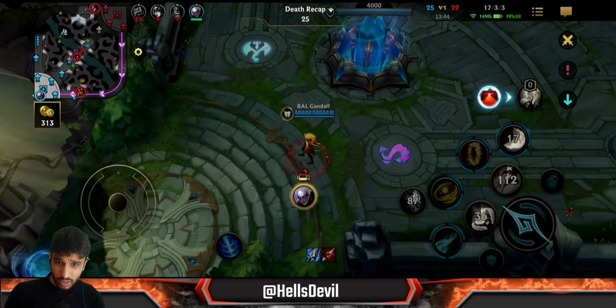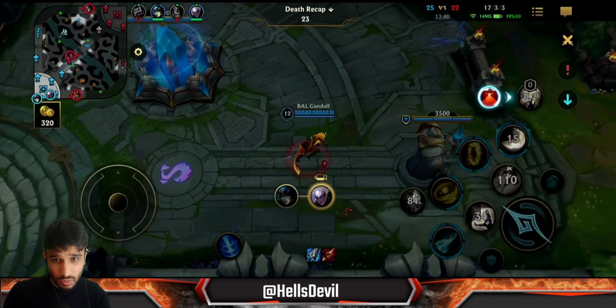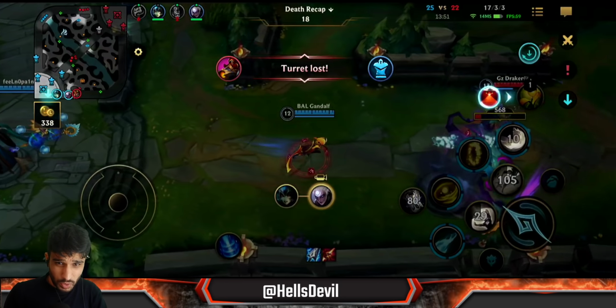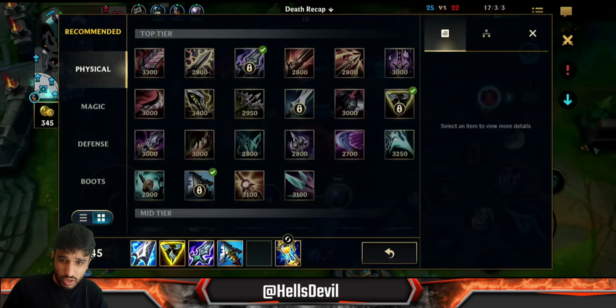Yeah, my team is inting pretty hard as you can see. Unfortunately, Diana is having a really rough time in the mid lane, so she's trying to farm up. But that's not really working out for us because we can't really win a 4 versus 5 like that.